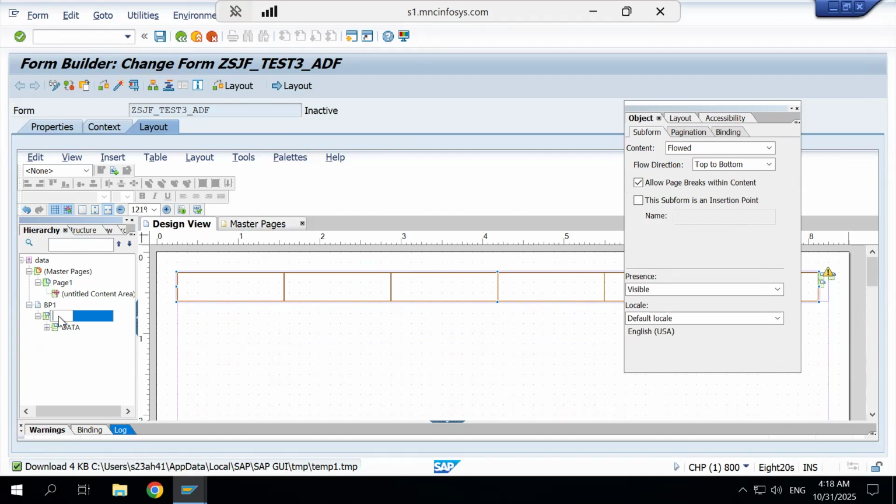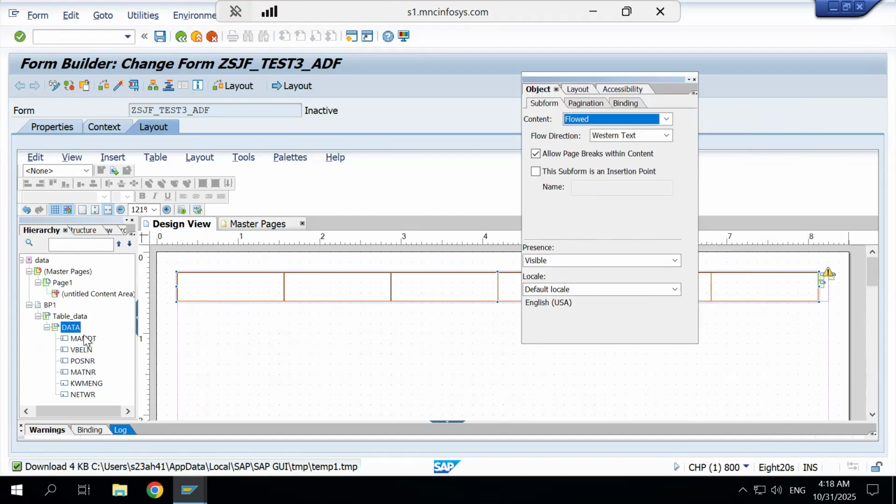This is the table. Okay, table data. Fine. Now here it is displaying only one row, right? But I want the heading also, right? Heading and the main area, both I want here, right? So what I will do, I will copy and paste it. Copy, Control C and Control V.